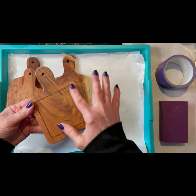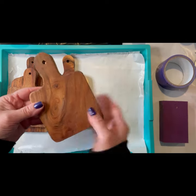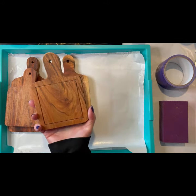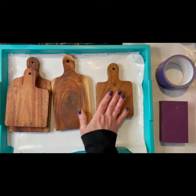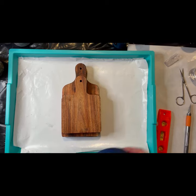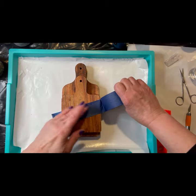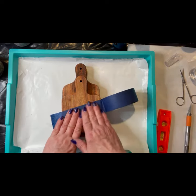Now this side has square, this on the back, this square. I'm going to do this side. This will be the back intentionally, though I think that's also something you could use for the front. So I'm going to do this side, then I'm going to raise them all on a cup. Okay, so now I'm going to get them ready by sealing off this section, which is where I'm going to resin.